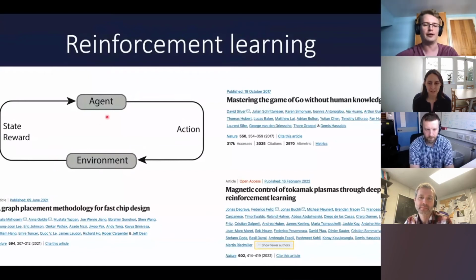That's kind of what a reinforcement learning agent does. So it lives in an environment and it observes the state of its environment. Then it will take an action, and depending on the result of that action, it will get a reward. And what it tries to do is maximize its total reward that it receives over time. So I hope that makes sense.